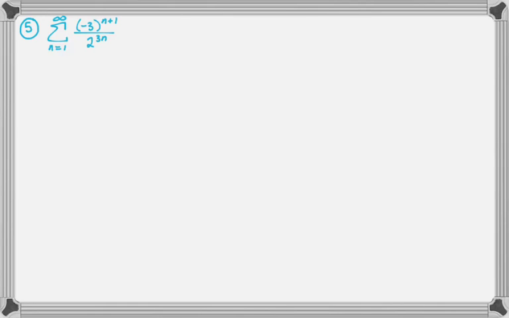So first thing I'm going to do is peel apart that numerator and make it -3 times the quantity (-3) to the n. Now I'm going to deal with that 2 to the 3n. So over here, 2 to the 3n is 2 cubed to the n, which is 2 cubed is 8, so it's 8 to the n. So we've actually rewritten this as this, and now it's pretty clear that the ratio is not actually 3/2, it's actually -3/8. So let's finish rewriting this.